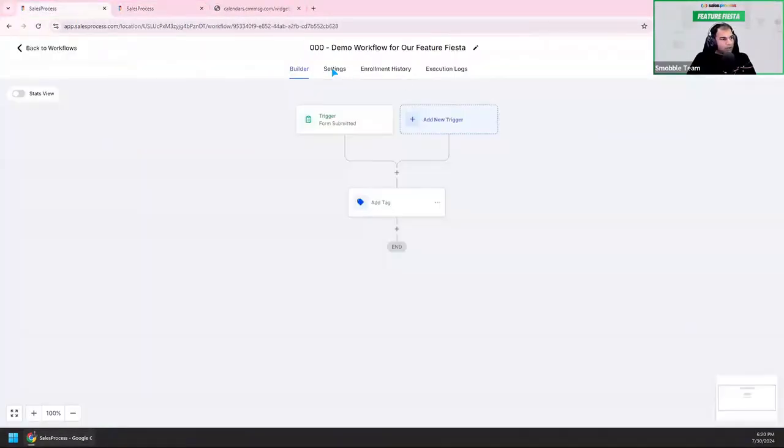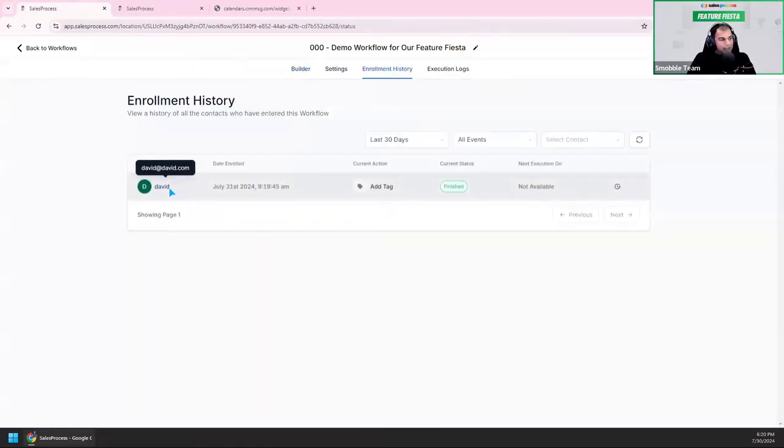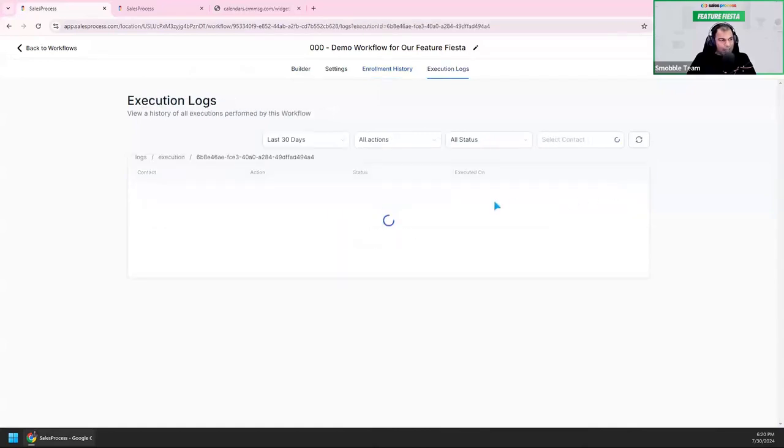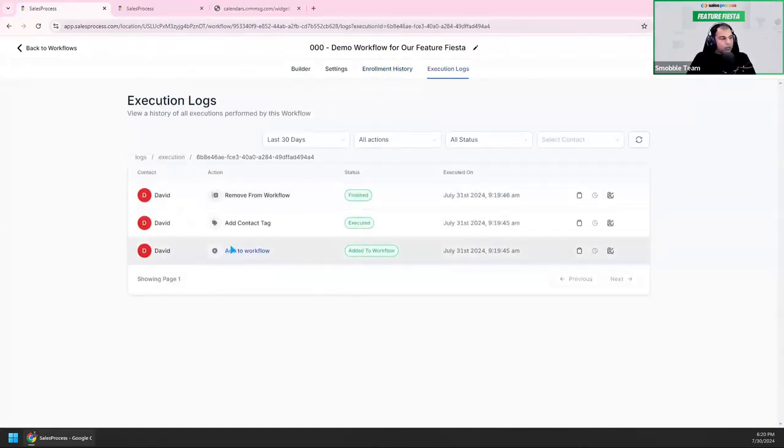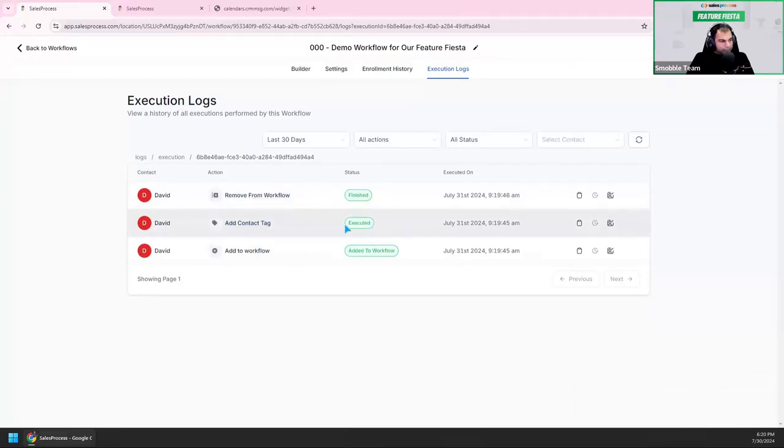If we go to the workflows and enrollment history, it would show up that this person filled up a form at this time. And if you look at its history, it would tell us that this person was added to the workflow because he submitted a form, and gives you all the information.